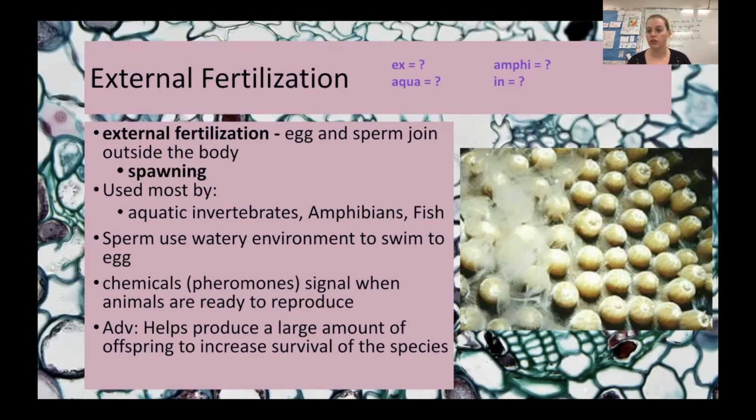Pheromones can also be used to help things find food, like ants, for example, leave trails of pheromones to lead the colony to a food source. Now, the advantage of external fertilization is that you can produce a lot of offspring. You lay a lot of eggs at one time, and there's a cloud of sperm to fertilize them. And this large amount of offspring is going to help to increase the survival of the species. You just produce so many organisms that the environment's basically flooded with them. So some of them will survive to carry on the line. But there will be a lot of competition, and many organisms will die early on.